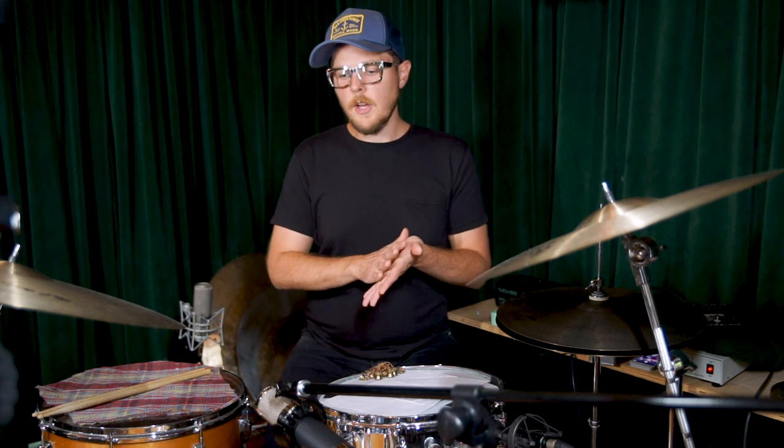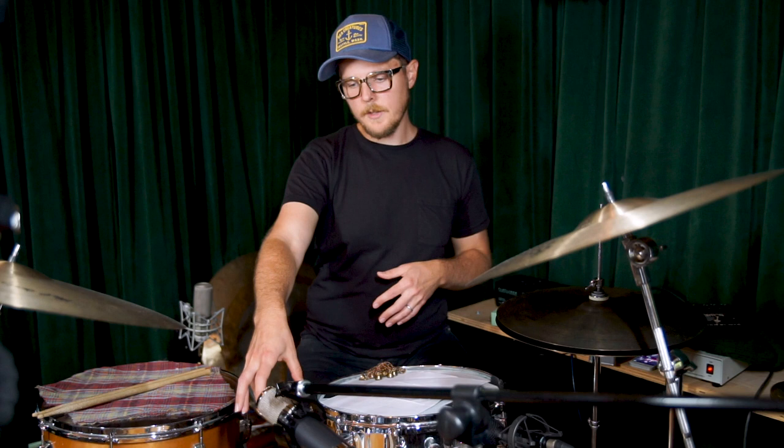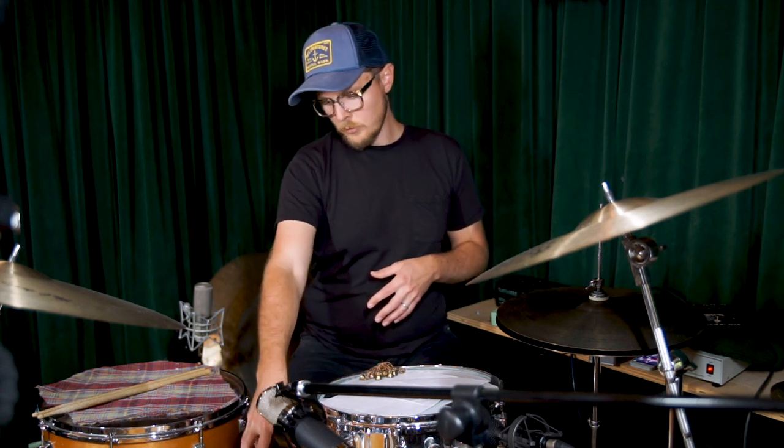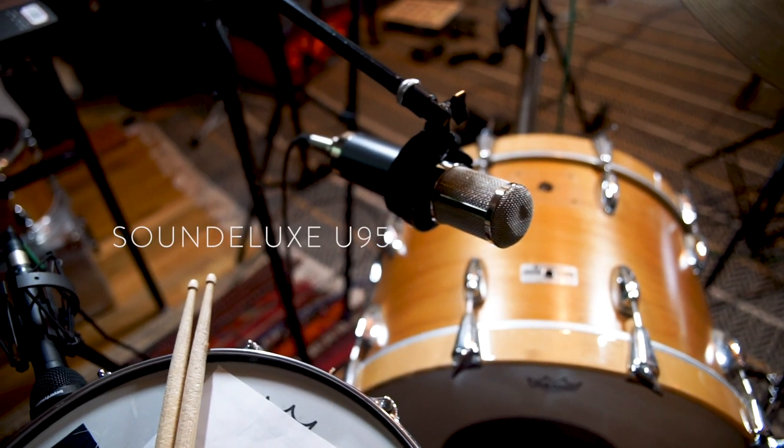So this brings us to the curveball. I wanted something a little bit more for this piece I'm writing today, so I added a fifth microphone — and I've actually never used this microphone in this spot, but I'm really digging it. Usually I would use some kind of dynamic microphone like an SM7. Chad Blake famously uses a 441 in this spot on the drum kit, kind of looking at the bass drum beater and capturing a lot of the rattle underneath the snare drum. Today I'm using what is probably my nicest microphone — a Soundelux U95.